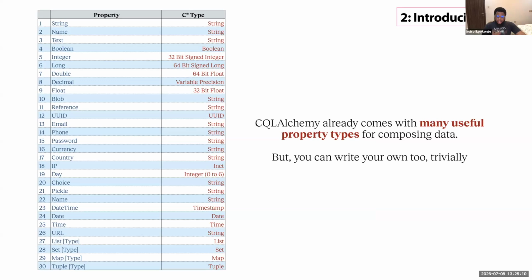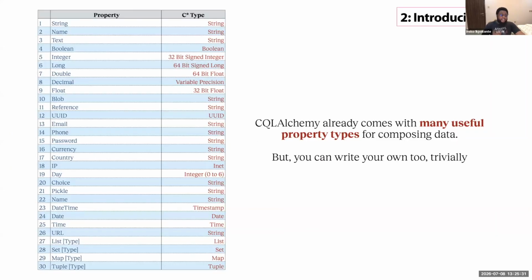And it's pretty easy to just write your own, right? But we can't go into that in this talk. So basically, most of everything you need to build an app has already been built and already exists in SQLAlchemy. You just import it, add it to your model, and you're good to go.